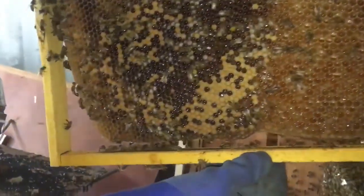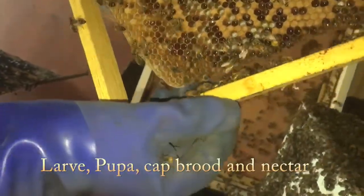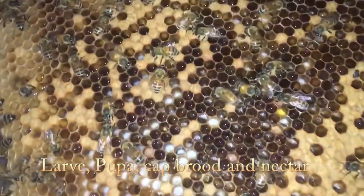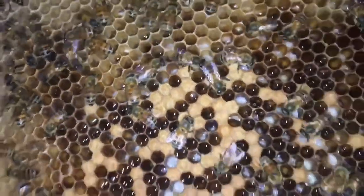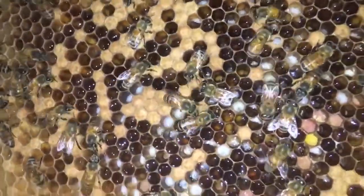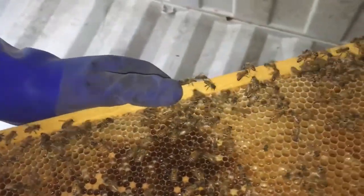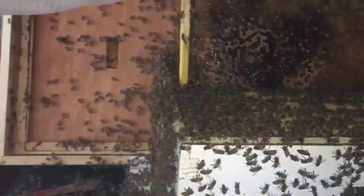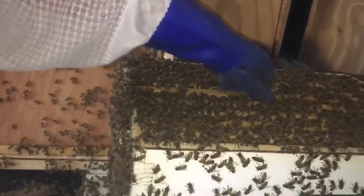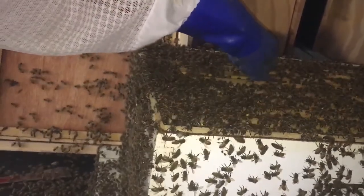If you see the left side, you're going to see young larva. You're going to see larva. Let me see. It's a bunch of stuff over there. I mean, this is not a good pattern, because you got nectar, you got larvae, you got capped brood, it's like crazy. It's like this queen is not a good queen. But that's what we got here, so we're going to be working with her. We're going to give her more space, more place to lay. Okay? Maybe the bees are making her.